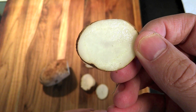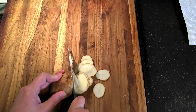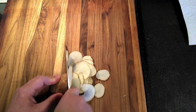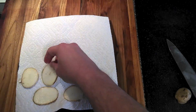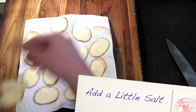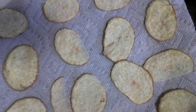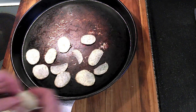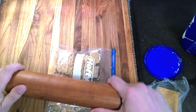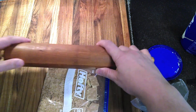My potato chips come out to about one-eighth of an inch. Here I'm just cutting them with a regular knife, but you could use a mandolin — that would be much more efficient. Unconventionally, I then put the slices on a paper towel and microwave them on high for four minutes. As soon as they're out of the microwave, I quickly remove them otherwise the paper towel will stick, and then I just throw them in a pan — no oil or anything else needed. I throw the chips in the oven at 400 degrees for seven to ten minutes, just watch until they're brown.